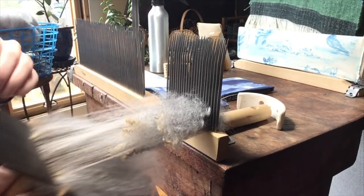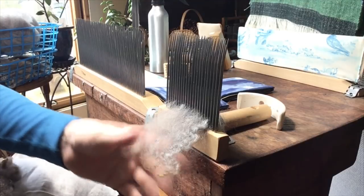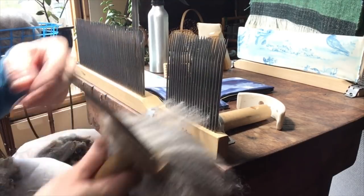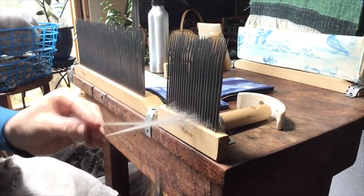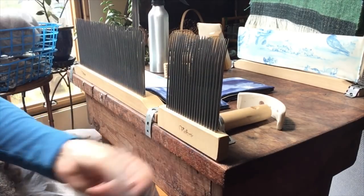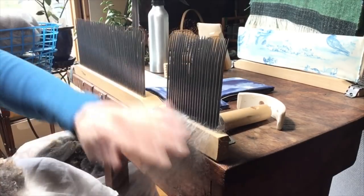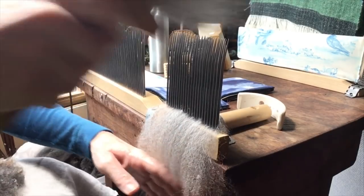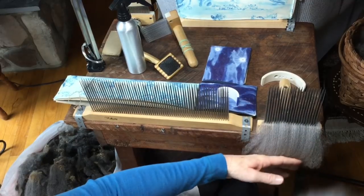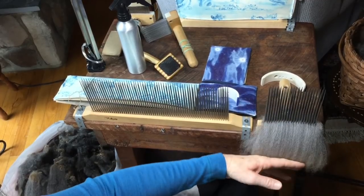You may notice that I comb mostly with the moving comb going from the bottom up, which is not traditional in any way. Most people go perpendicular to a stationary comb, or even if you have one in each hand. It does work for me though — it's more comfortable. I didn't start out doing it that way. I watched a lot of videos and everyone was doing the more traditional way, which I started doing, and I just slowly started turning the comb because it was more comfortable, and because on these Valkyrie combs the tines have a very long tapered point to them.